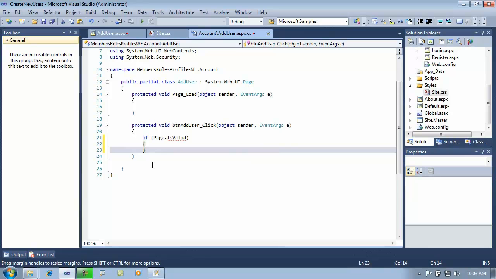then we're going to do our own semantic validation and then create the user. I can do anything special that I want here. I can check the values against known issues relative to business logic.